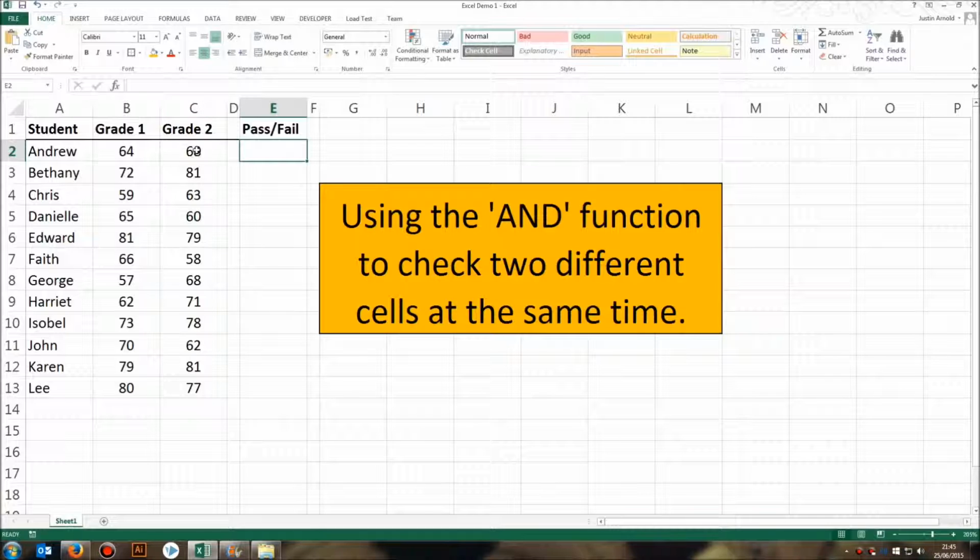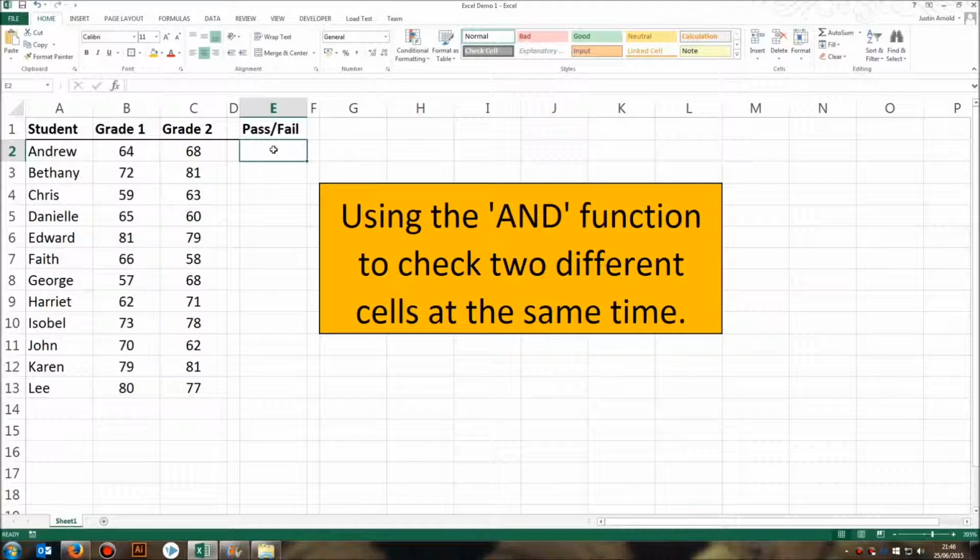Column C includes the percentage mark from their second exam, but in order to pass they have to get at least 60% in both exams. If they get 61% in one exam and 59% in another, they will not pass, they will fail.